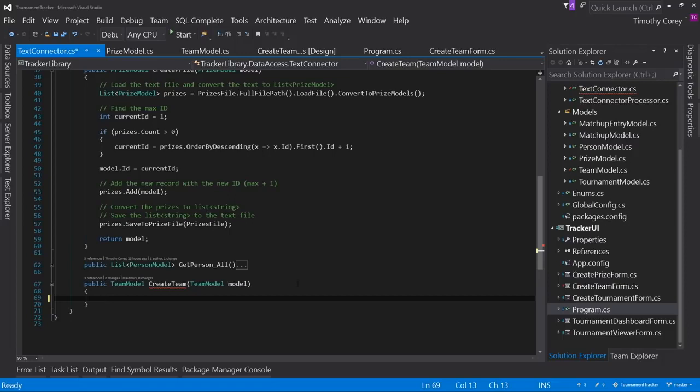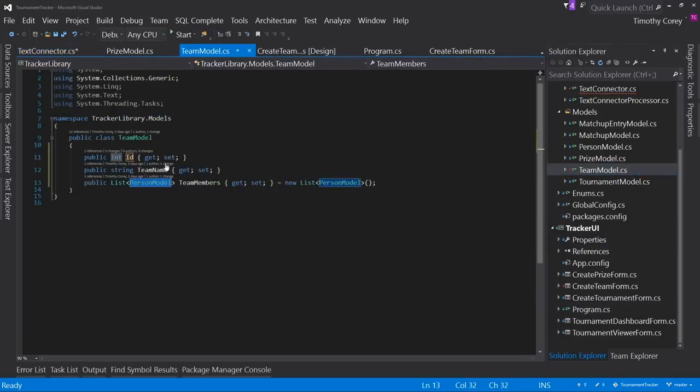And it's at this point you should have kind of a quandary you get yourself into. And you need to take a step back and think about what you're doing. Because the reality is, and here's where I'm going to land on this, the reality is we're not saving it to files. In the SQL table, we are. We're saving to two different tables. But there's not really a point to that. If you look at the team model, which we're passing in, we have an ID, great. We have a team name, great. And we have a list of person model. We don't have a separate model for these people.